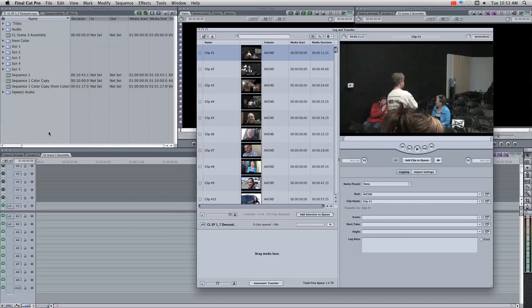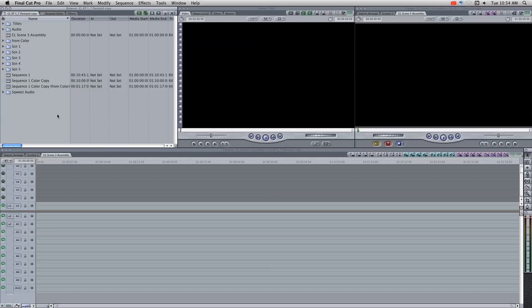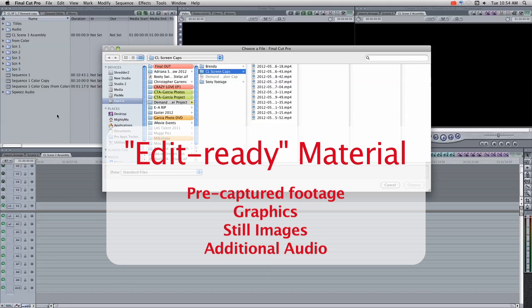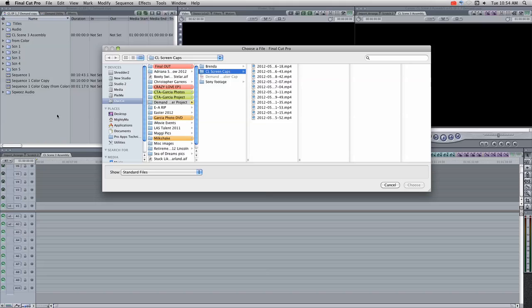Both log options create a permanent capture scratch file within your project. Import provides a simple facility with which to bring in supported footage from external hard drives or tapeless cameras that provide directly editable footage. This also includes footage that has been batch transcoded in Final Cut Studio's Compressor application. Imported material must be manually copied to your project files to prevent it going offline when source drives are disconnected.